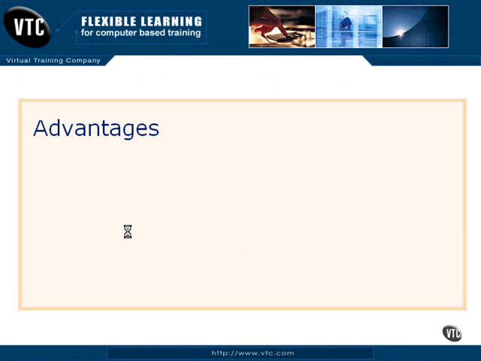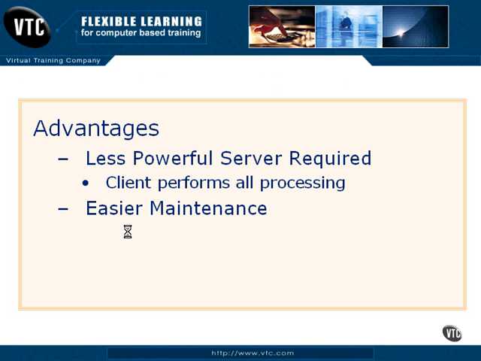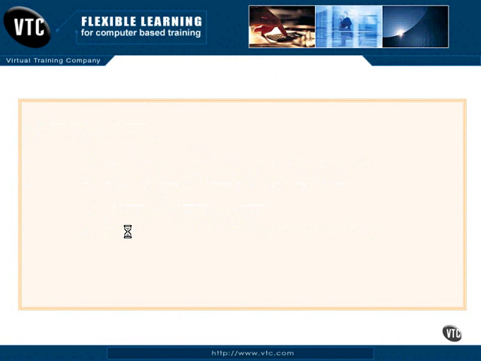So let's take a look at some of the advantages and disadvantages of this. First of all, the most obvious advantage is you don't have to have a very powerful server. All it's going to do is save files and then serve those files. Most of the processing power here is out on the client itself. The client's performing all the processing. There's also much easier maintenance. There's not a whole lot of server configuration required. Share the files, make them available, and you've pretty much got it.